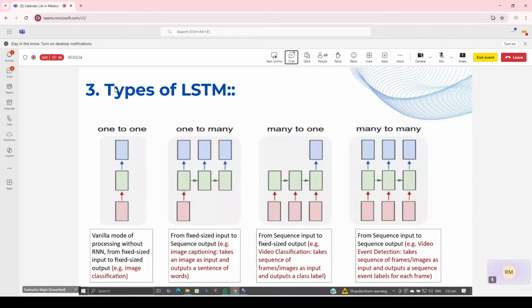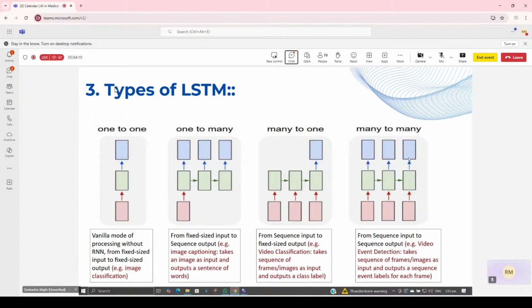There is also one-to-many. You give one input to the model, and the LSTM cell creates multiple copies of itself and gives an output for each state. This kind of LSTM is mostly used in image captioning, where for each image you generate multiple captions or multiple texts. Then there is many-to-one. It takes multiple frames as input and gives you one output from the last hidden state of the LSTM. This is widely used in video classification. You can feed in all the frame information, and then just one class label is obtained from the last hidden state.